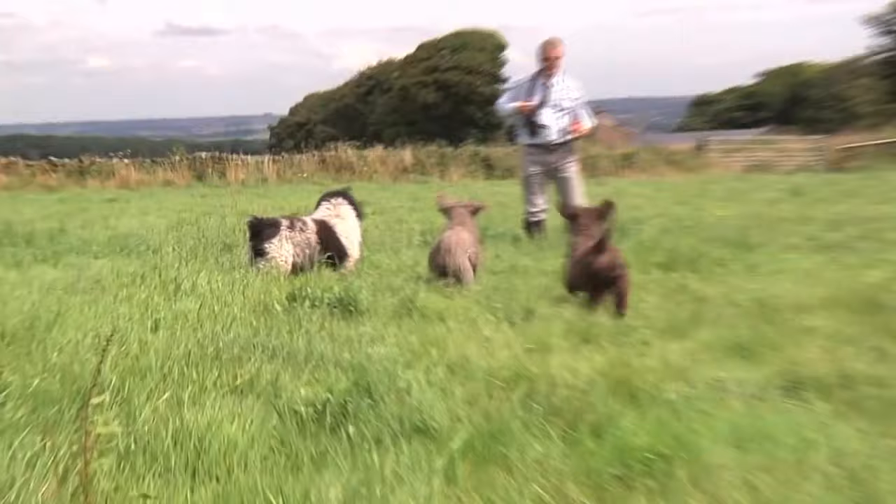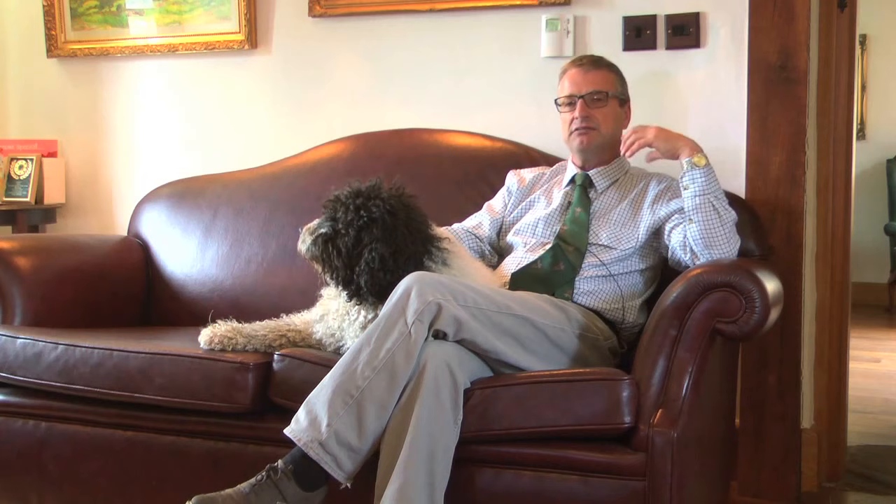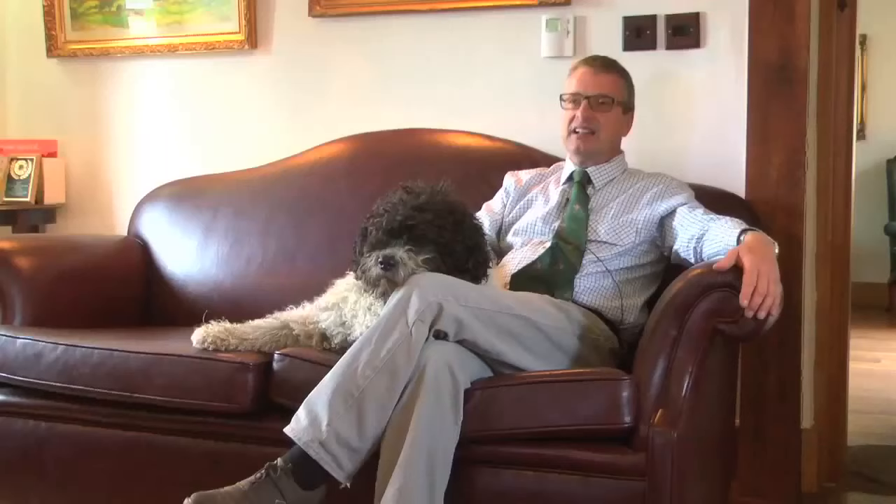Well, obviously the breed's from Spain. It's more prominent in the south of Spain, in Andalusia, where it was used like a general farm dog. They would hunt rabbits, they would retrieve game. They do herd, but it's more of a chase, more of a prey drive. They're used by the fishermen in the ports for recovering fish that have fallen out of the nets, and also for taking the ropes off the boats, climbing up the harbour walls, giving them to the fishermen's friends to tie the boats up, and then they were used for guarding the fish.